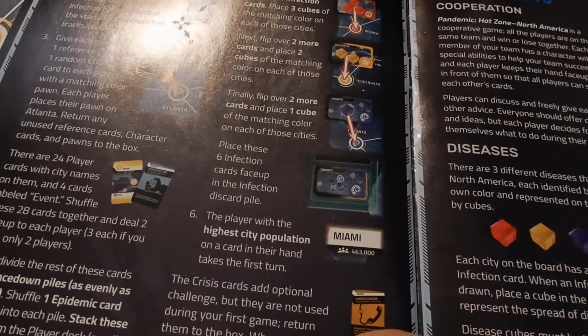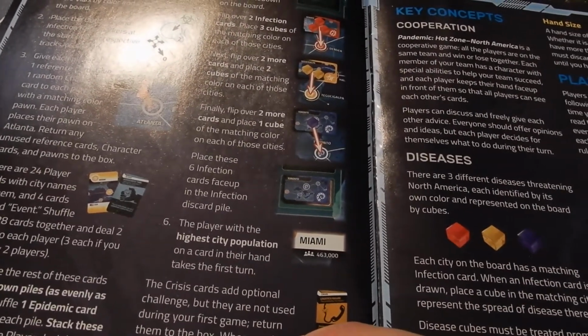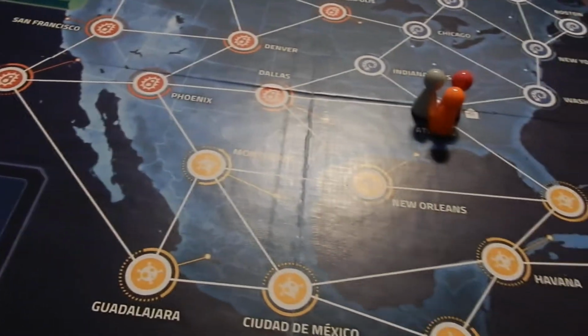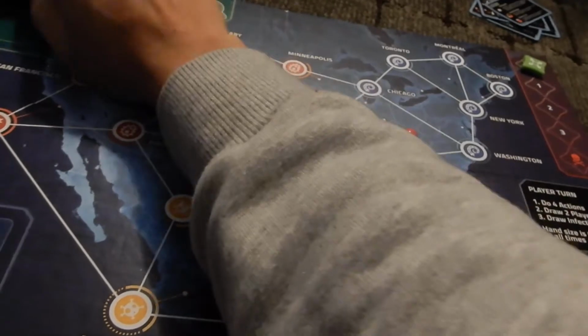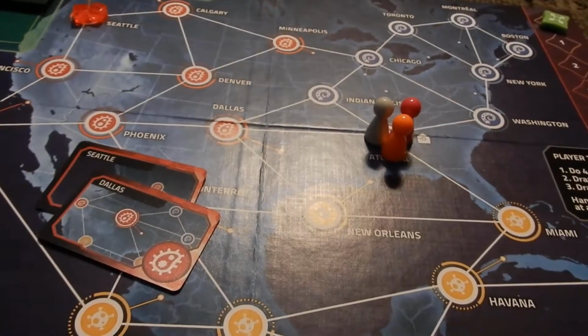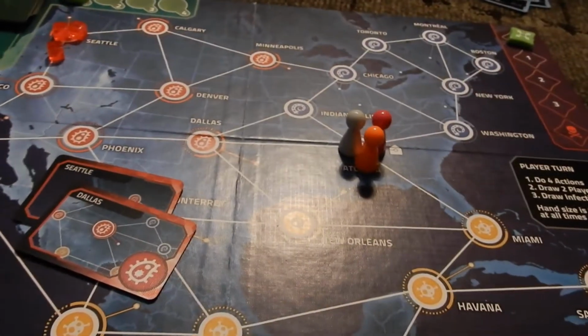All right, so we're gonna flip over 2 infection cards and then place 3 cubes of the matching color, then 2 more, and then 2 more, and then 1. Okay. Let's see. We're gonna infect Seattle and Dallas. Seattle had a very bad case of COVID-19, if I remember correctly, back in April. Oh, it's 3 in each one, right?